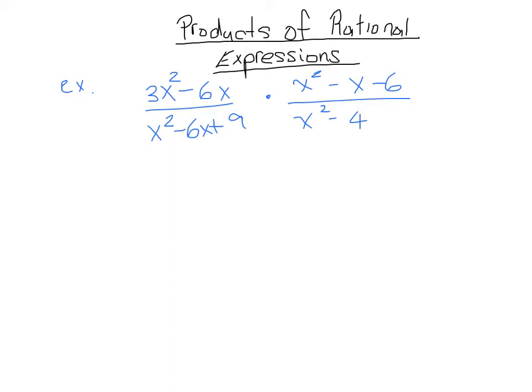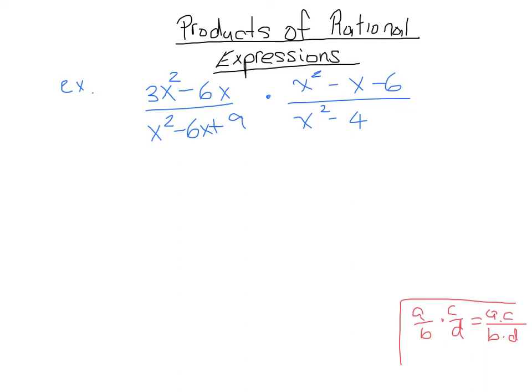So the first thing that we want to do, well, first of all, we need to know this little fact here. I'll put it in this corner. We need to know that if we're multiplying two rational expressions, so let's just say a over b times c over d, then all you have to do is multiply the top by the top, so AC, and the bottom times the bottom, BD. So we're just multiplying the top by the top and the bottom by the bottom, which sounds simple enough. However, it might be a good idea, if possible, to factor this first. We want to simplify this as much as possible first before we start multiplying.